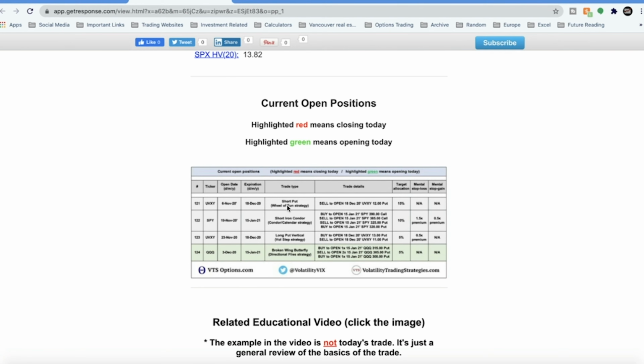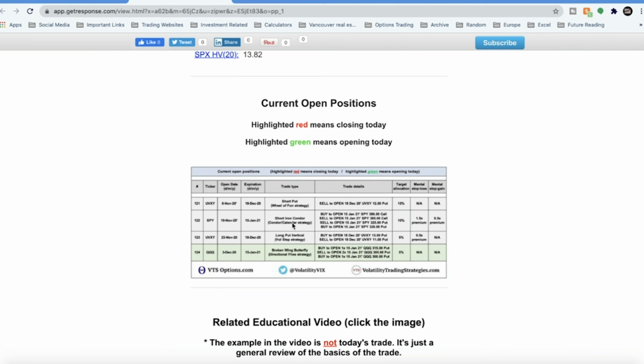We've got a short put right now, a naked short put on the UVXY. While it is not intuitive for people when they first look at this, well, why would you be short a naked put on the UVXY? This is actually a short volatility position for me because the follow-up strategy involves the UVXY going down and us selling covered calls to generate more premium. So while it's not totally intuitive, this is intending for volatility to slowly bleed down over time.